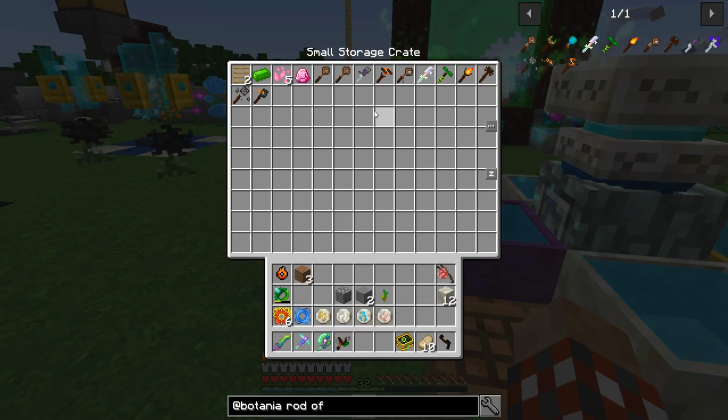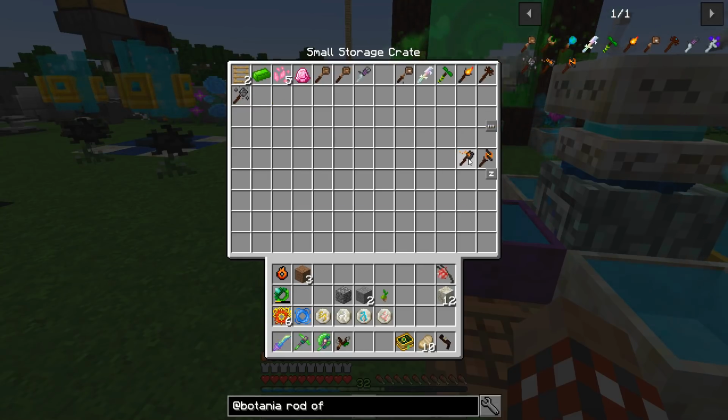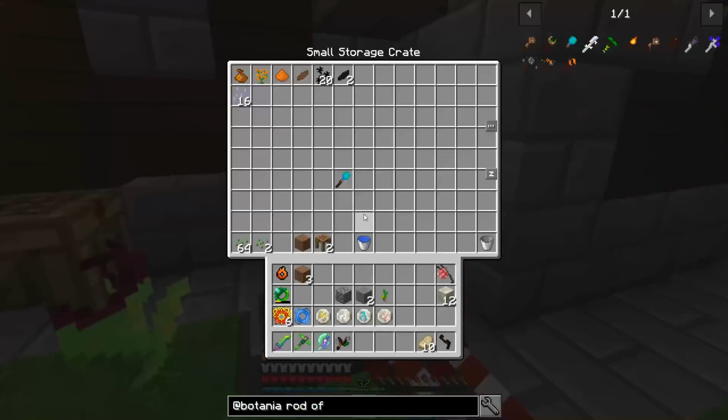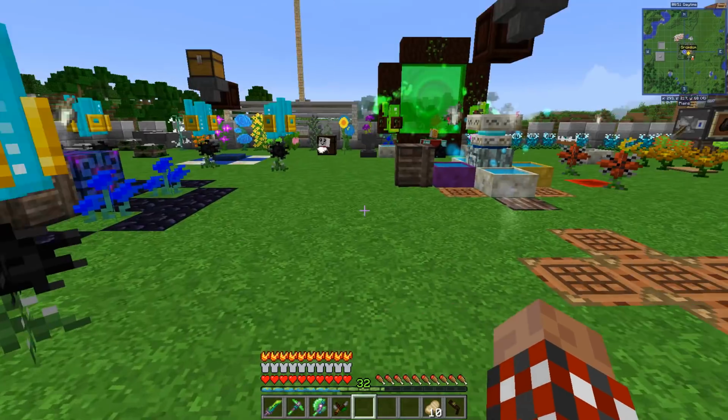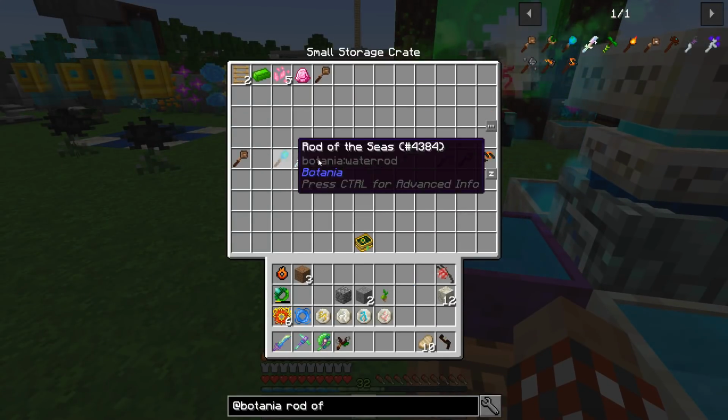Can I sort this? Oh, darn it, it didn't sort in the same order. Okay, so you are the Rod of the Shifting, and you are that one. And it looks like it's kind of in order. There's the gap. And then we've got this guy. It's really annoying having that right there for right now. Then we've got the bouncing guy, and then the flame one, and then my Rod of the Skies. Oh! I put the water rod over here. Let's go ahead and bring that back. I'd forgotten I'd made that one. Yep. And then this rod here.